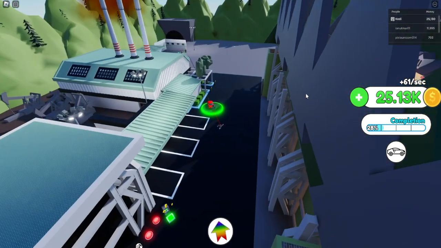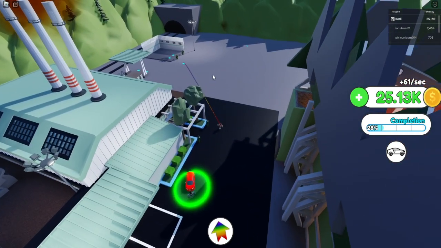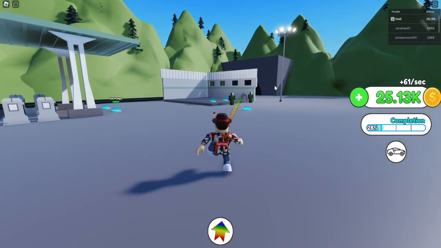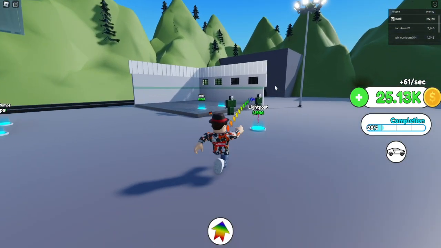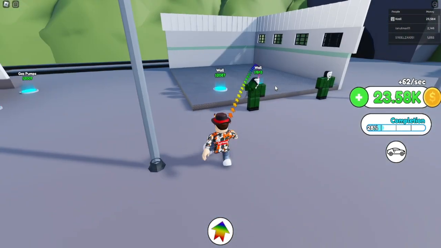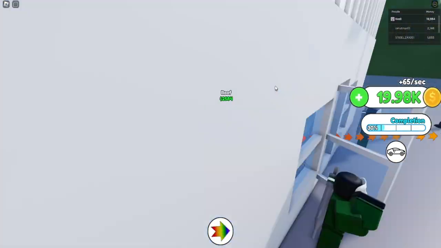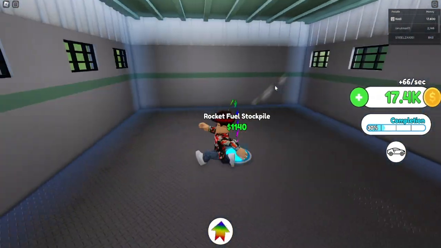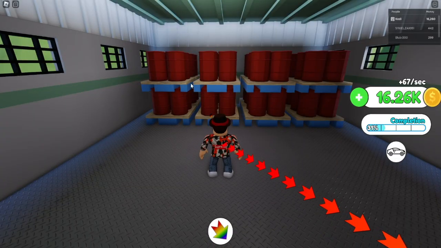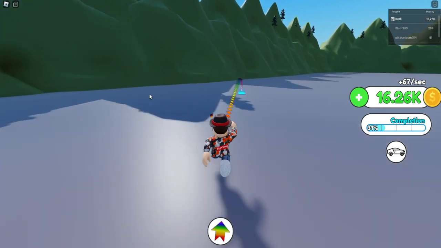Let me go and see what dent I can put into this gas station. My completion is at 28, all right? I'm almost a quarter of completing. That's some serious math I'm doing there. Rocket fuels. Jesus Christ. So what is that, like nitro? Rocket fuel. What does that make the car go from like 0 to 100 in the matter of a second?